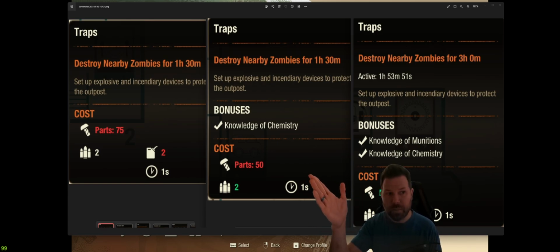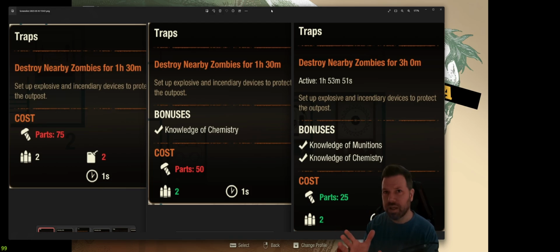If you look at the second image, that's the cost for traps for a character that has a chemistry of like 3 or 4. Notice there's no fuel cost anymore, it's down to 0, and the parts cost has gone from 75 down to 50. Let me move this over. If you look at the last image, you'll see parts are down to 25. That's someone with max chemistry.